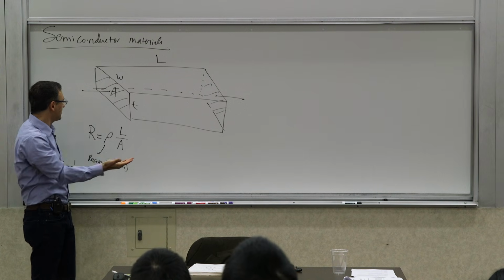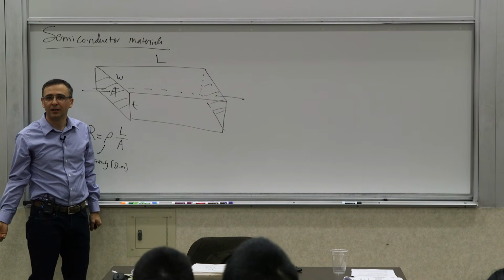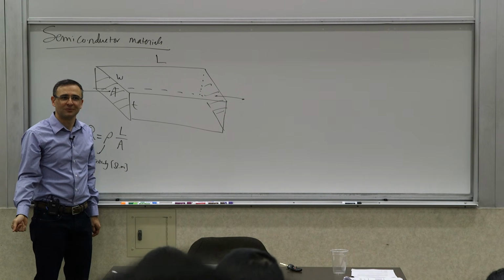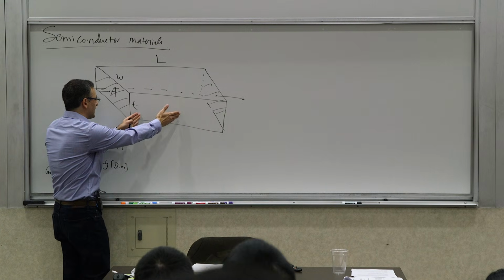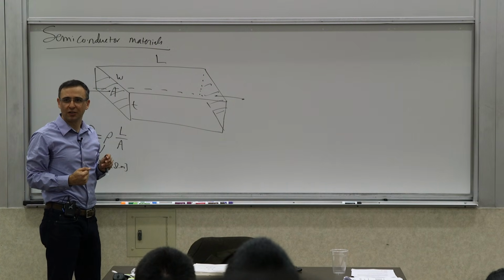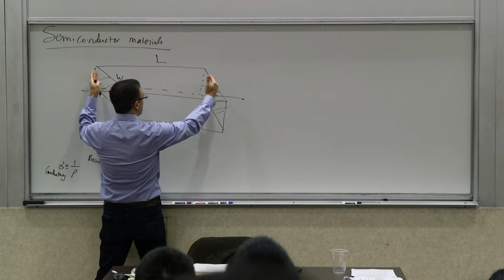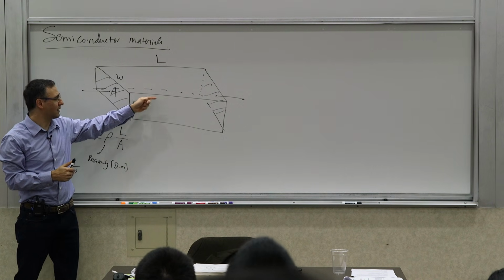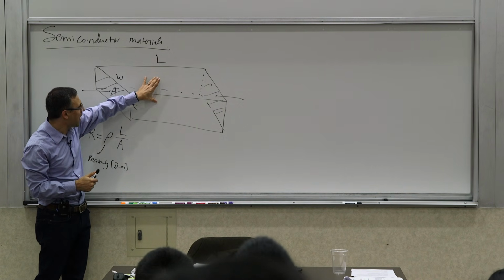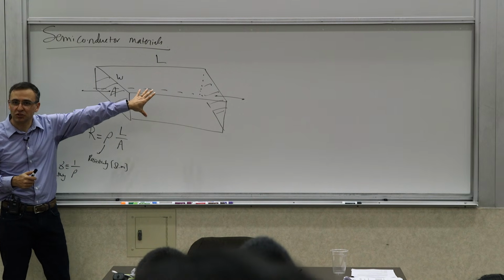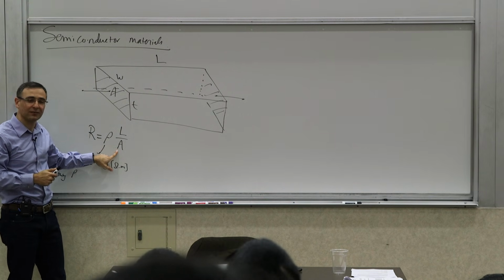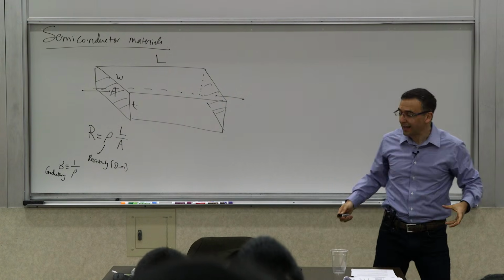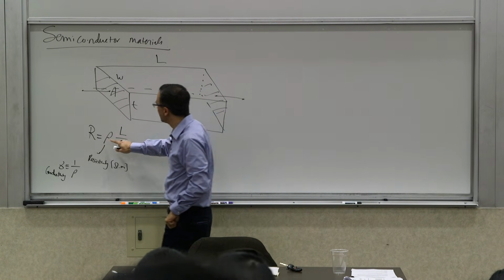The other thing that's important is, why is it inversely proportional to the area? By the same argument, what if I take two of these and put them in parallel and apply the same voltage? Each one of them carries the same amount of current as before, but now you have two of them in parallel, so you have twice as much current. So your resistance is halved. That's one way to think about it. You can put them in series and parallel, and that's the way the scaling works. But the key is really this resistivity.